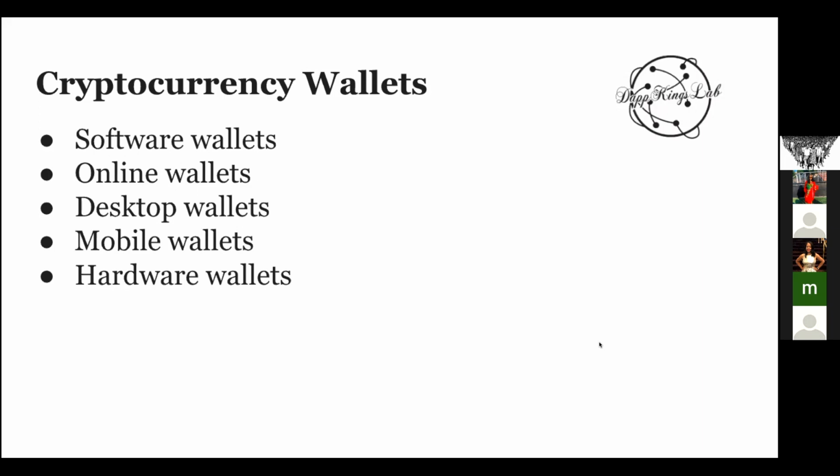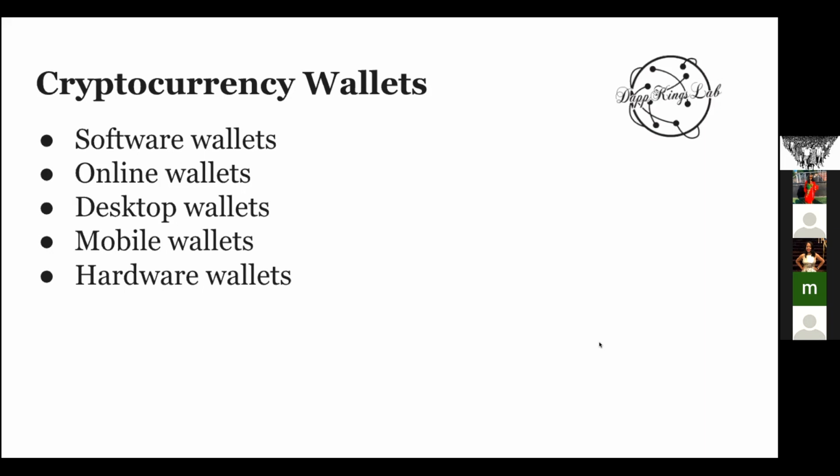You have online wallets, which are part of an online banking company, like I mentioned, like Nexo or Celsius, which are online banking wallets. Then you have desktop wallets, which is your wallet literally on your desktop in your browser, like MetaMask. And then you have mobile wallets, which are literally mobile apps that you click on your phone and utilize on your phone.